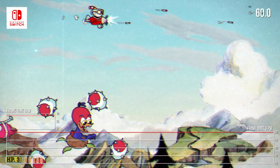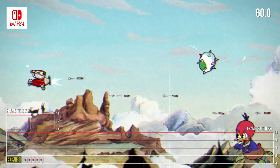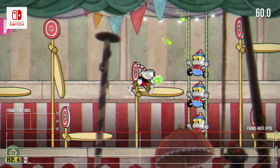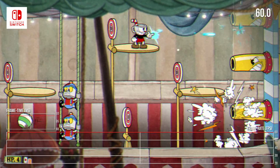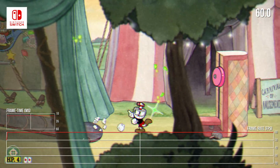I think the novelty for this one is that for the first time on a console, you'll be able to play it on the go anywhere you want, and to do so seemingly with a complete lack of compromise whatsoever. So that's pretty awesome, right? And there are no compromises, right? Still locked 60 frames per second in mobile mode.